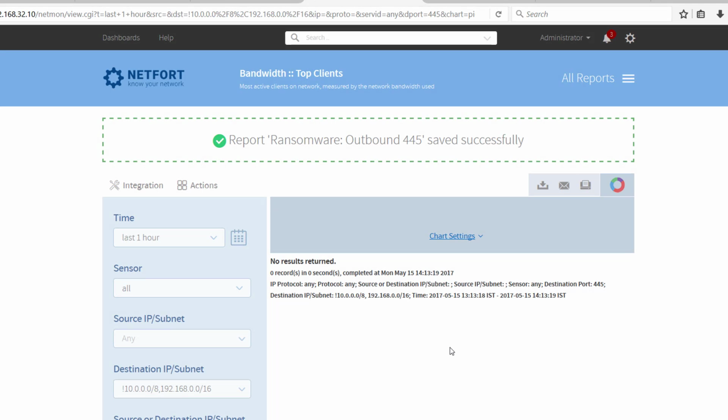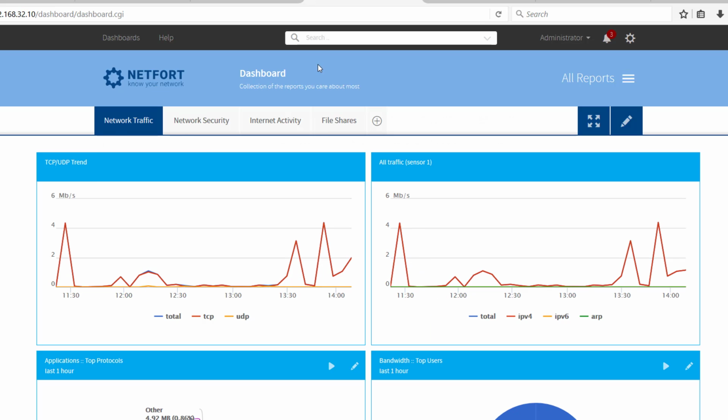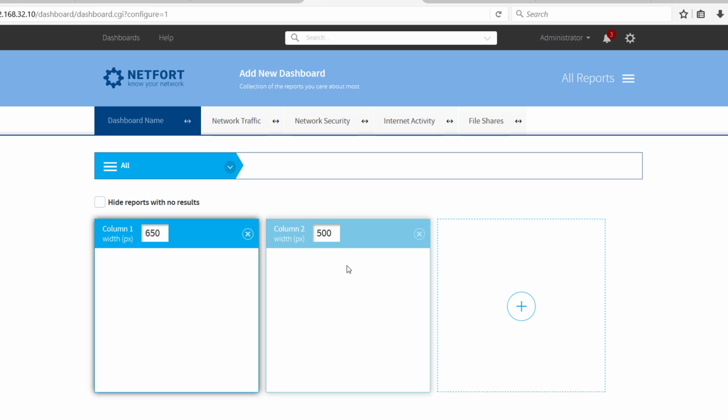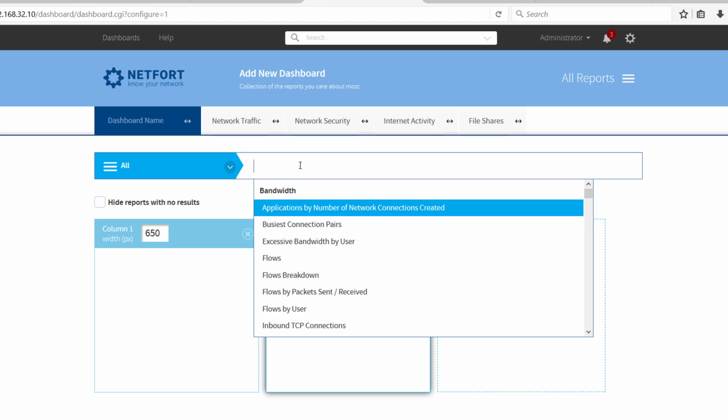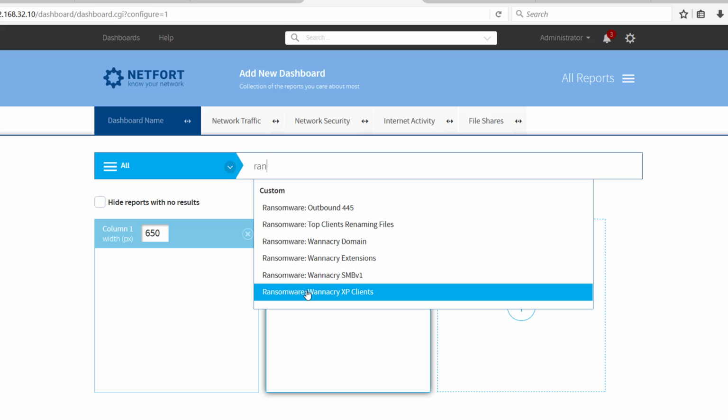Okay. So I now have created a whole bunch of reports and I want to bring them all together on a ransomware dashboard. So click the plus here. If you don't have plus available, you may need to reconfigure one of your existing dashboards. There's a limit on the number, but I'm going to add a new one here. I'm going to give it a width here of 650 to suit my monitor. I'm actually going to add 2 columns. Okay, so once you've got your 2 columns, just type in ransomware here, because you've added ransomware to all the reports, so it's easy to find them then.